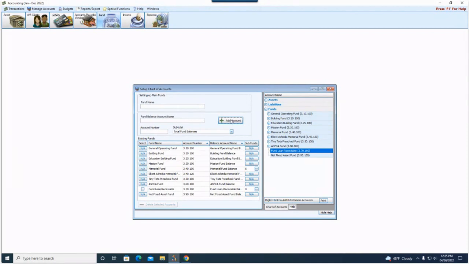So we've established the two necessary accounts that are required for when we're issuing the loan and repaying it, where no interest is involved. So how to establish the loan: the first bullet under the second section is if the loan already exists and your beginning balances have not been finalized, then you can certainly edit the beginning balances of both the asset and the fund to show the amount of that loan. But that's most likely not what most of you are dealing with here. Most of you have your beginning balances already finalized way back when the church set up the chart of accounts for the very first time.